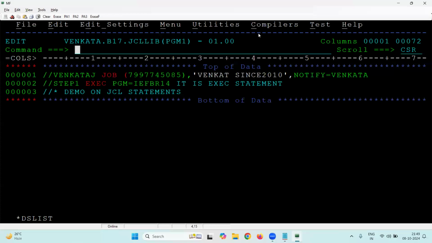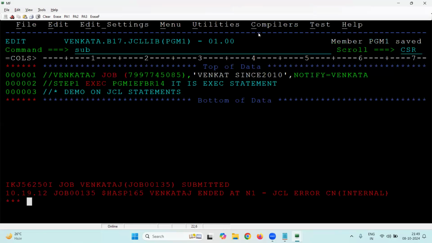If any error is there, we will get a syntax error. I'll remove the equal sign and submit it. You see that JCL error, with INTERNAL in brackets, means it is a syntax error.